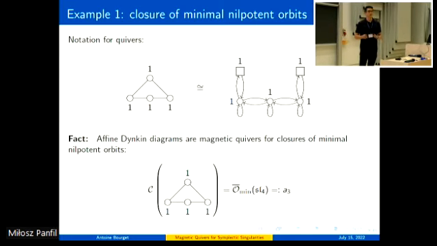First, I need to introduce my notation. So this is the first quiver we see. Let me spend a few minutes on describing what I mean by such a graph. You might complain that this is not even a quiver because there are no arrows. So actually what I mean with this graph is actually what's on the right here.